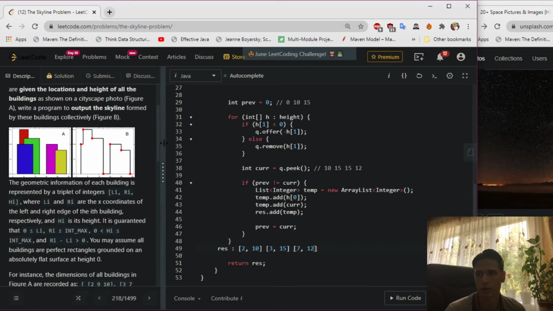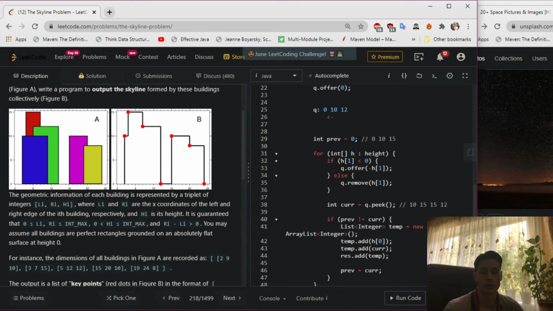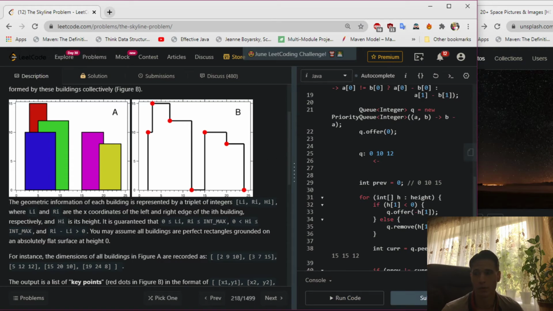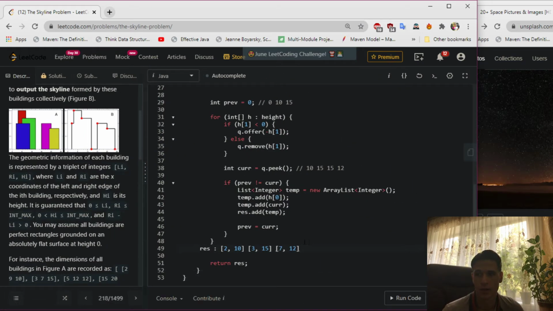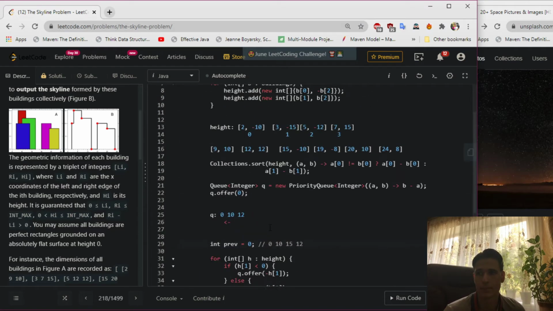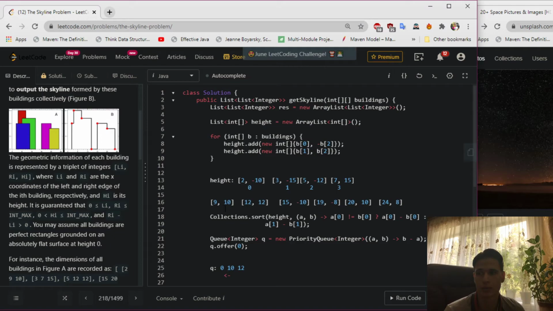So we are here, 7 and 12, right here. You can see 7 and 12. Next, previous equals 12. We go to the next element.